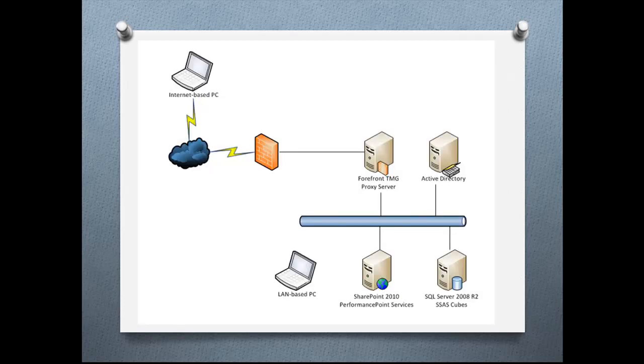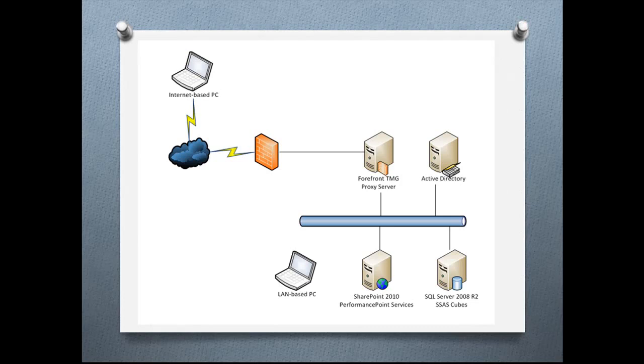So here's the lab configuration. We have an internet-based PC that's coming in from the outside, going through a hardware-based firewall, and that firewall is directing traffic for our target IP over to the Forefront TMG server. So TMG is the proxy server for everything else within the firewall. So it's essentially a second firewall inside the outer firewall. And what TMG is going to do is receive the traffic in from the outside PC and turn around and reverse proxy that over to SharePoint.